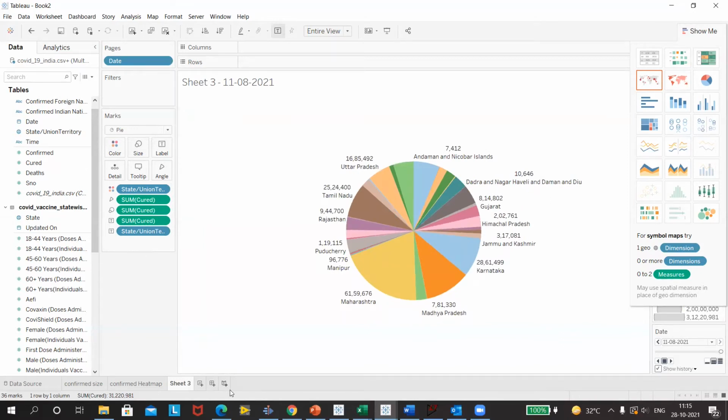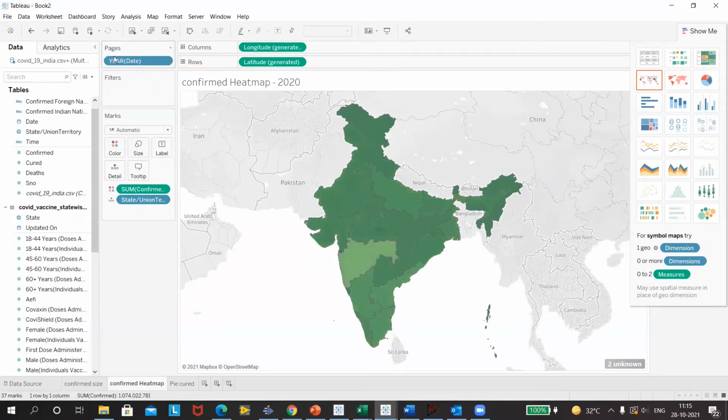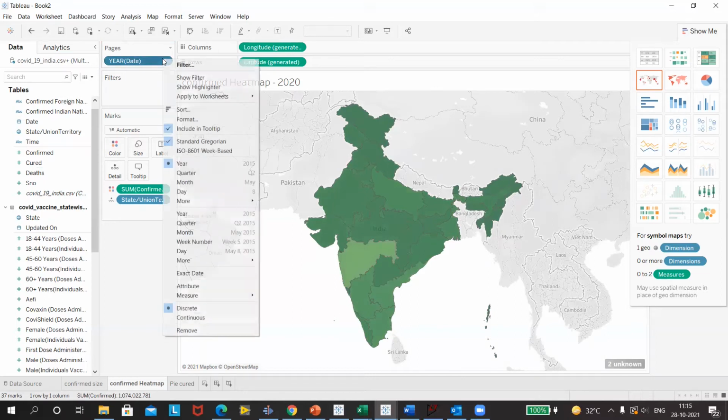Okay. I would suggest to rename it by code. What we will do is we'll again add to the heat map also. We will add the date in the page so that we get a view of how the data is changing over the time.